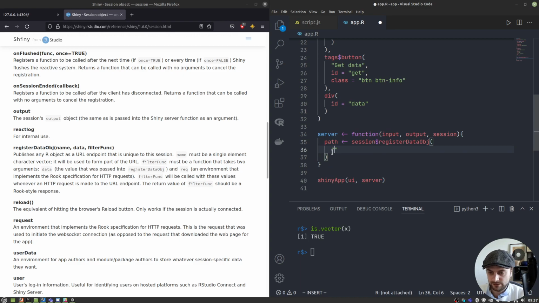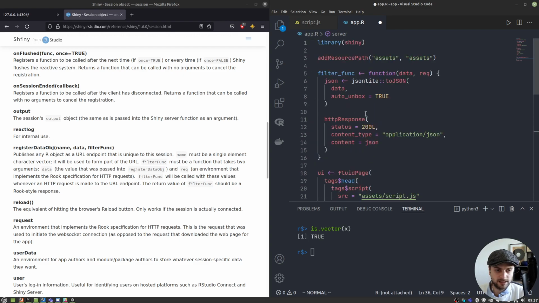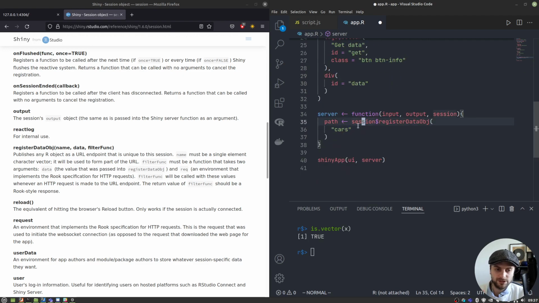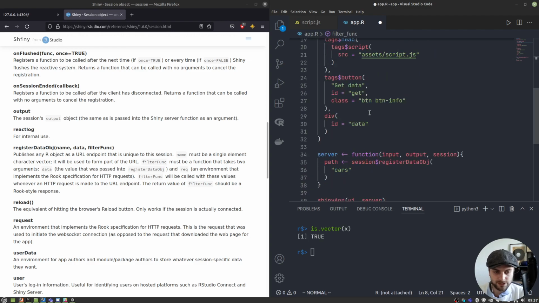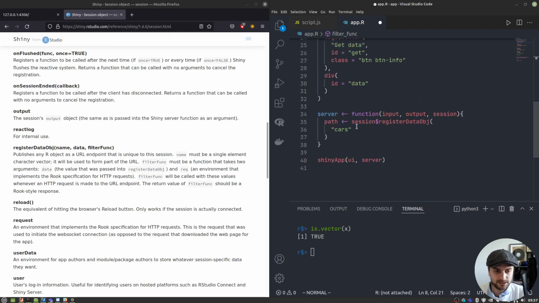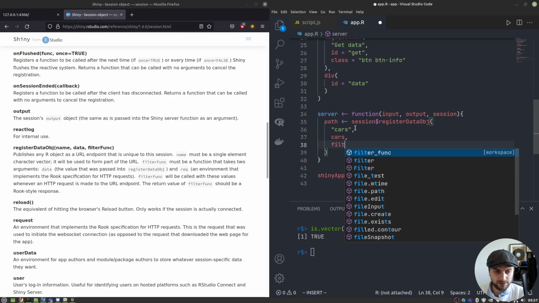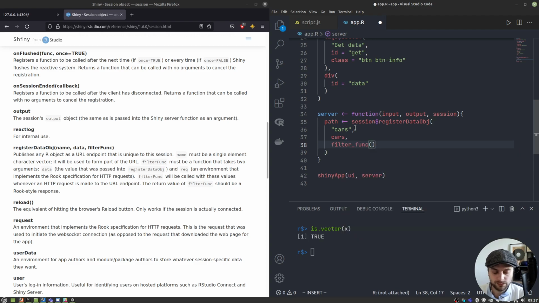The name is kind of a unique identifier, which I'm just going to use, serve the cars data set here that just serializes to JSON. We'll do something slightly more interesting. We currently totally ignore the request. We don't need that here. It doesn't matter. Whatever the request, we return the data. We'll do something with that later. The data will be ours, and the filter function is going to be filter func. We don't call it, so don't use the brackets. We pass the function. That's how we're going to do this.